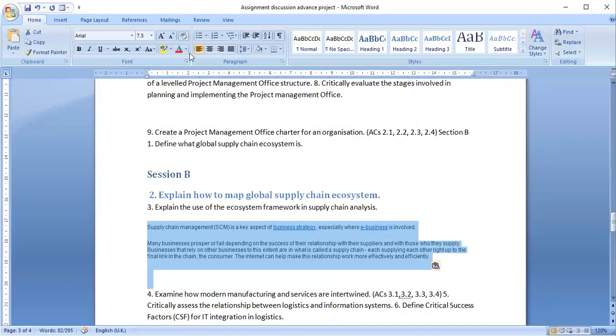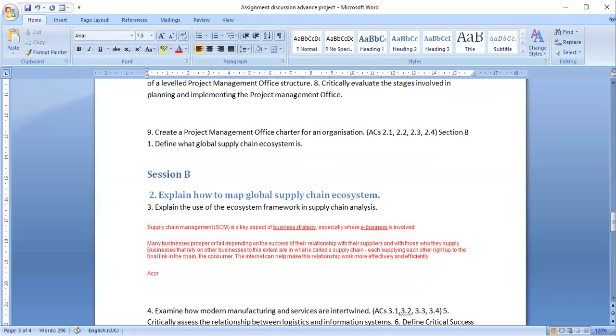So make sure you put it in the red color, and make sure you re-paraphrase. You can say according to Kaplan, or Kaplan defined, explained, or discussed. That's the way you can structure your sentence, which is always good. And normally, at the end of the sentence, it is good to give the reference.